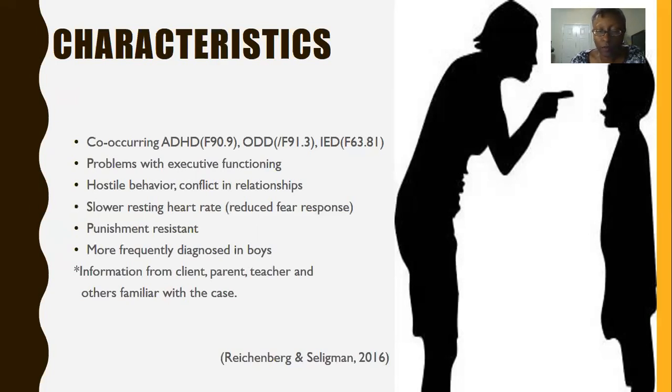Some studies conclude through the use of MRIs that increased amygdala activity causes an increased response to environmental cues. Also, hypoactivity with slow heart rate and reduced fear is reported in some children. The hypoactivity is also related to the failure to learn from punishment, which is punishment resistance. Most frequently, this disorder is diagnosed in boys.